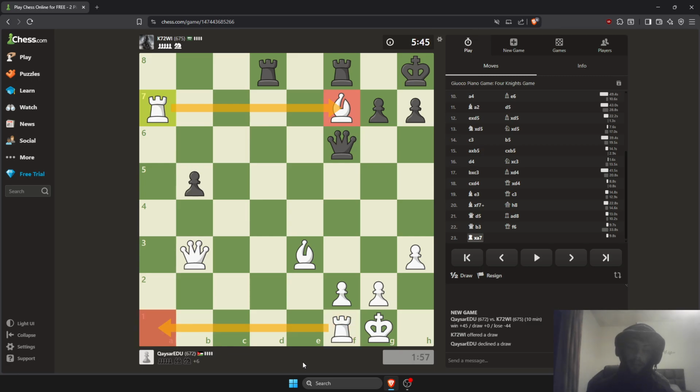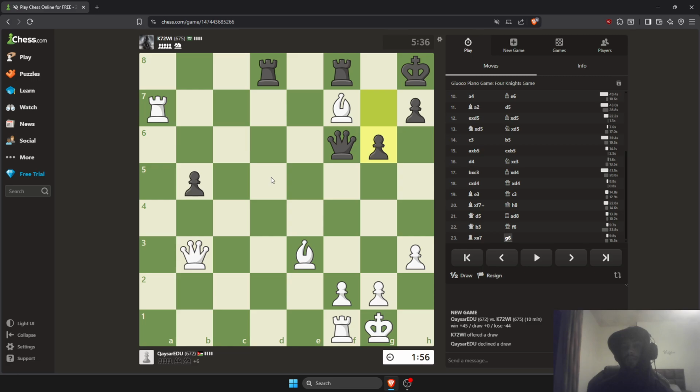Now I just have to activate my rook. And probably with the move rook d1, either offering a trade and wanting to go to d7, or rook a1, doubling up on the a file. Maybe I'd use a rook a8. Our opponent plays g6, which is fine.